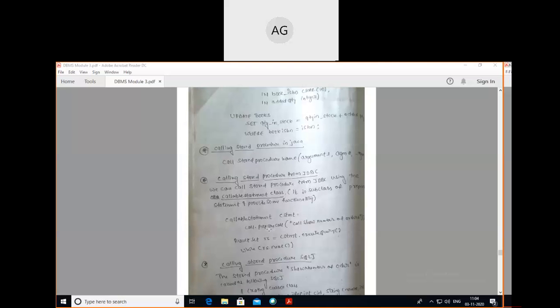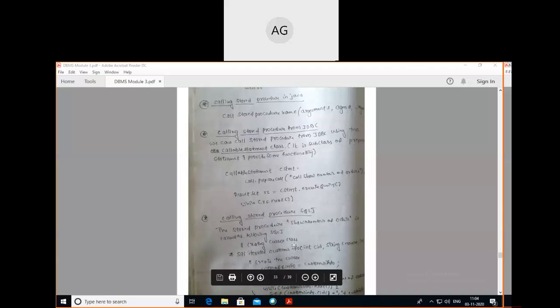So next, calling a stored procedure in JDBC. How do we call the same stored procedure in JDBC? You can use a callable statement. Use the C statement equal to prepare call. How many orders will there be? Then result set RS equal to the statement, it will execute the query. While RS dot next, suppose you have not prepared that, then automatically the next call will be prepared.